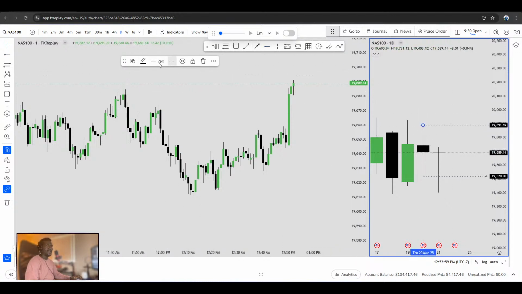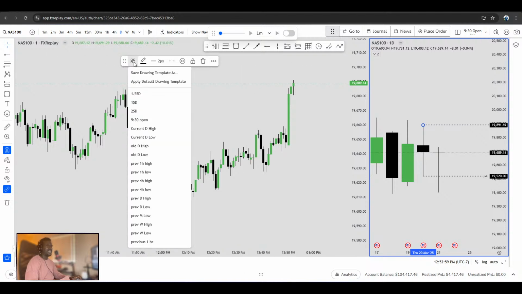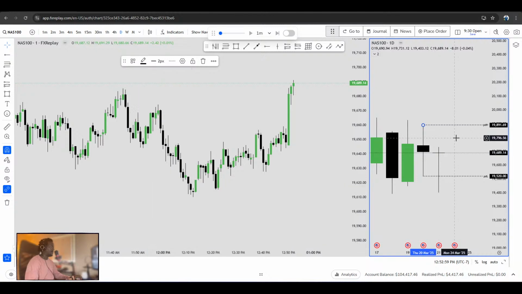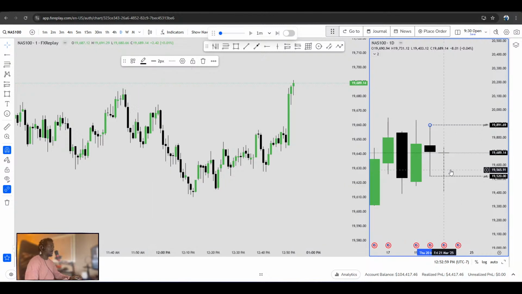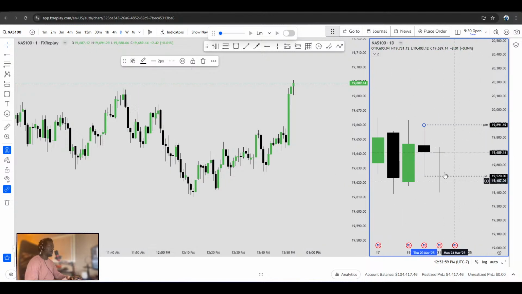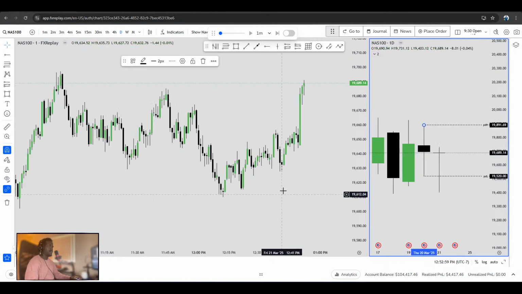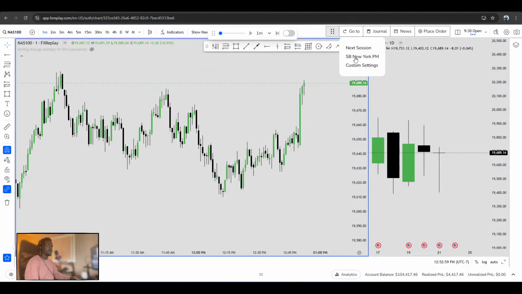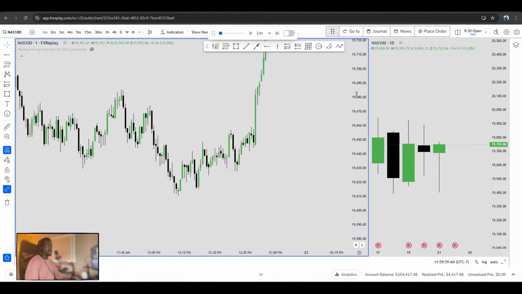So previous day high, again, I was just saying, in terms of the high time frame analysis, the least you could do is just note the previous day high and the previous day low and kind of tell what's really going on. In this case, wait a minute, is this a new day? No, it's not a new day, because I'm like, yeah, we did mark that already. So let's go to the new day. So go to, and I hit my next trading session.